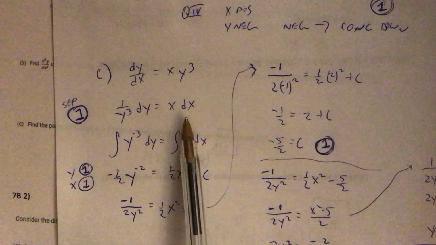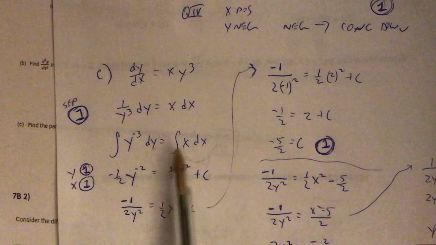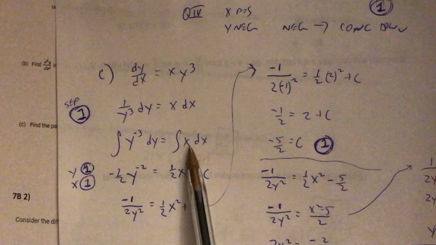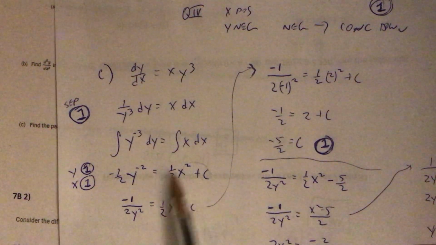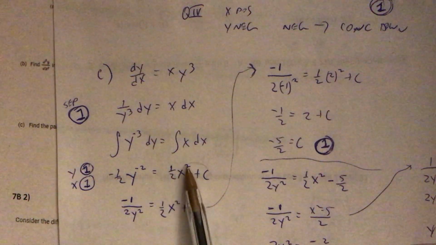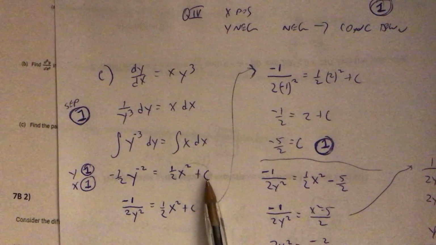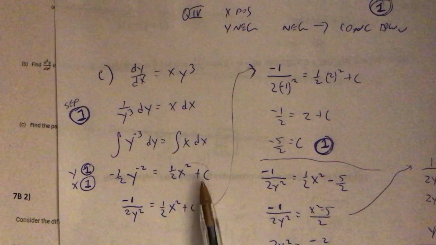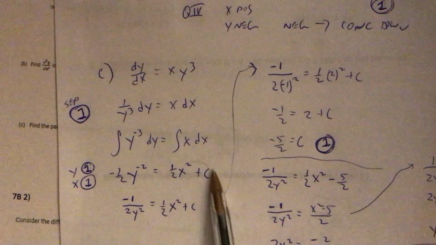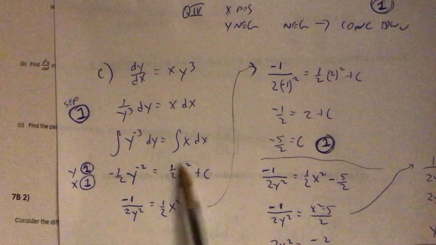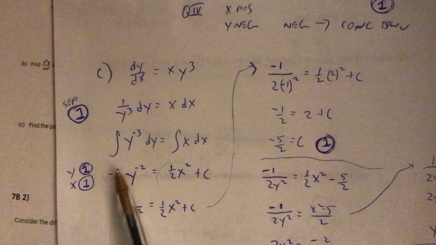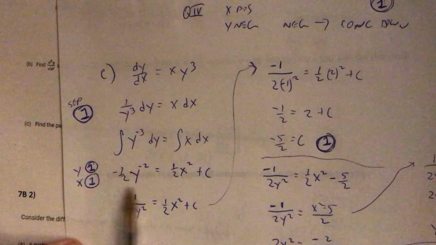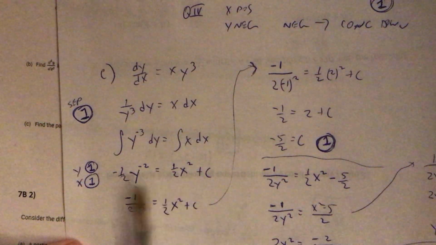To get the next point, or 2, you need to get the antiderivatives of these. So the antiderivative of x, remember it's antiderivative, so you're going to use the power rule backwards. You're going to add 1 and divide by the new power. You get 1/2 x squared. I'm putting the plus c on this side because in the problem, they say to get y by itself. So I don't want to put the c over here and have to move it later. So I'm going to put the c with the x squared. This one here doesn't need the plus c since I've handled it over here.